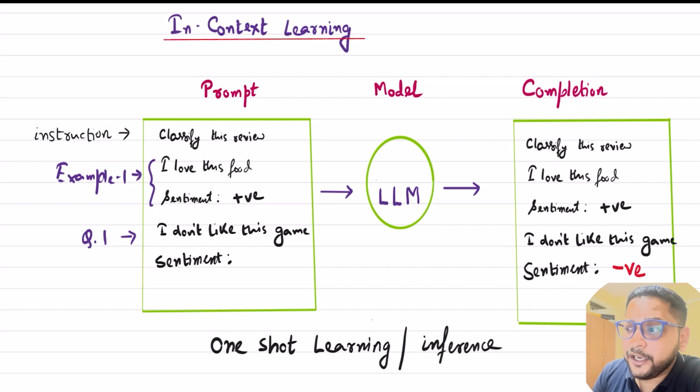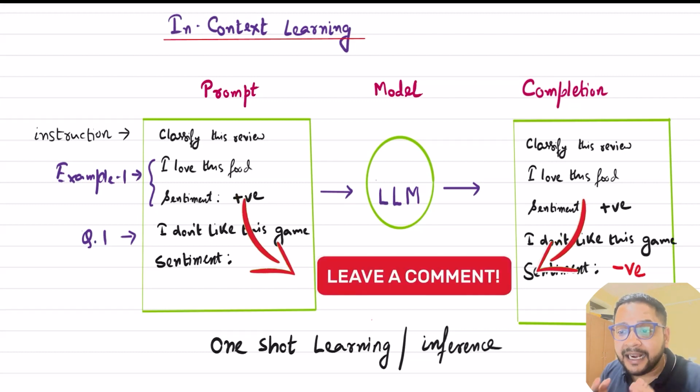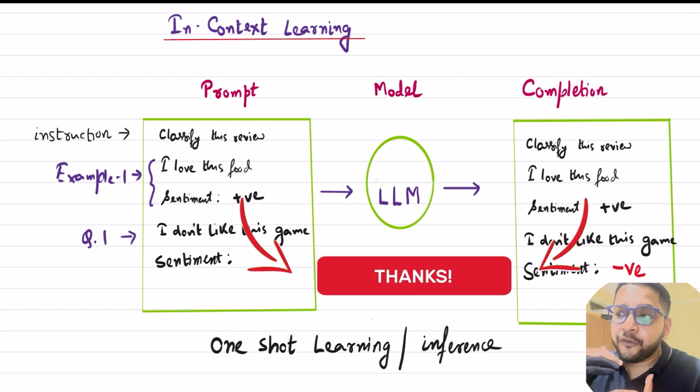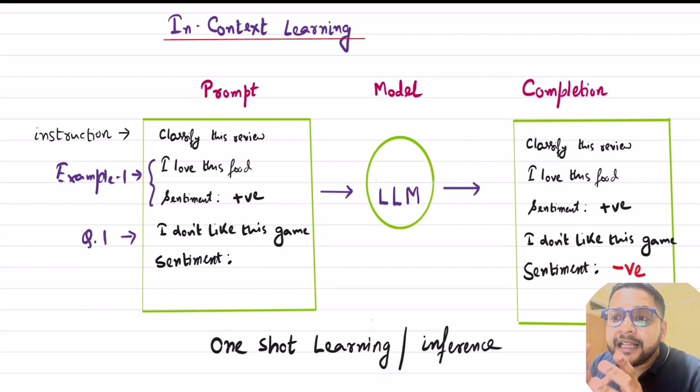Because here I have said "I don't like," it understands that it's a negative sentiment. From where it is understanding that I am giving an example, and that is why it is called one-shot learning. So you are teaching the language model, making it understand that if it is being asked to do some task or instruction, then this is a set of examples, and now if you ask what to do, it can provide you the answer in the right way by following the examples.